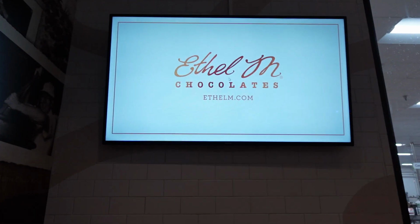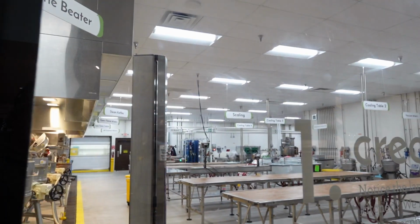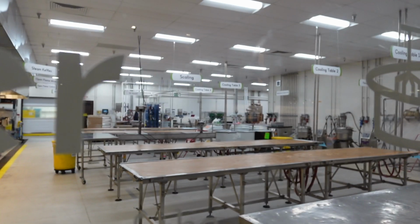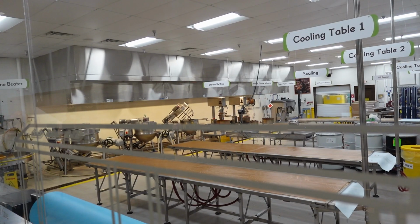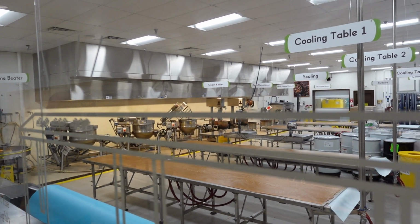Well, because of the time of night, the assembly line is currently closed. Last year when I covered this location, they were here making chocolates. Tonight, it is a weekend night. They are closed. They've got that assembly line ready to go for the next time. Just amazes me the work that goes in these big vats and how much chocolate they can make.